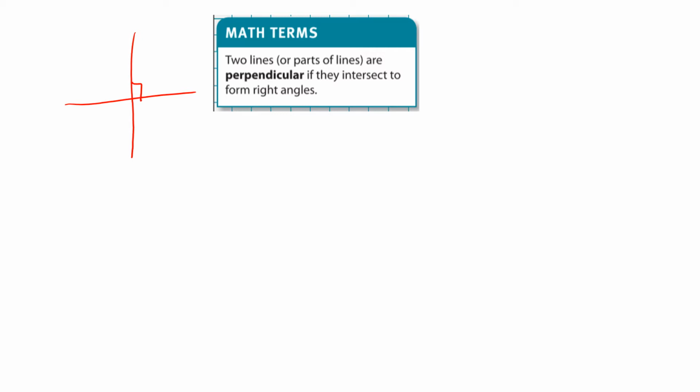They also don't have to be two lines forming four angles. You can also have them like this, like a line and a segment, two segments like that, and then you would only form two perpendicular angles. All right, so go ahead and add this definition of perpendicular lines. Add the definition of perpendicular lines to your list of justifications right now, please. All right.